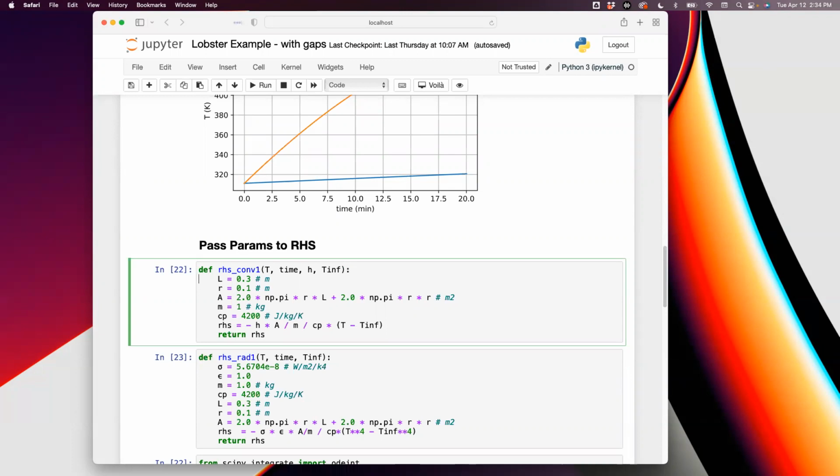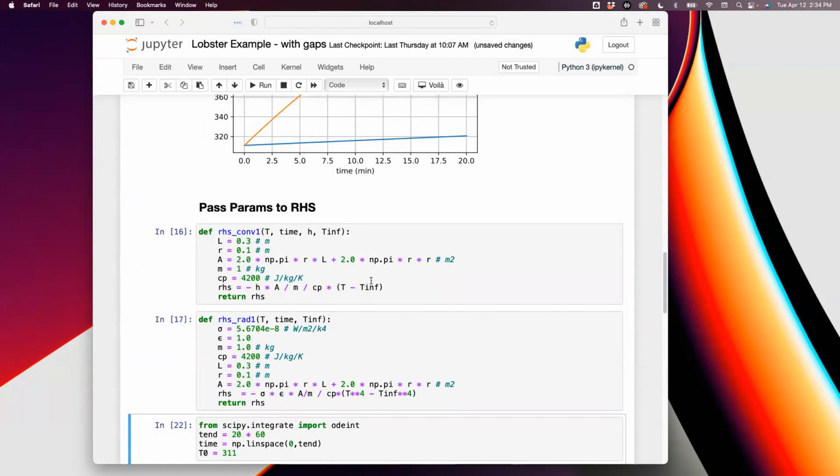So now when the function calls right-hand side convection 1, it passes T and the dependent variable, independent variable, and passes the 2 other arguments that we're going to define later. As far as you're concerned, inside this right-hand side, you have T, time, H, and T infinity. So you just put them in here. H goes here, T infinity goes here. We didn't declare H or T infinity here. Same thing for radiation. What matters is the radiative temperature, T infinity, and that's going to be passed on as an argument. Now here's how we use this.